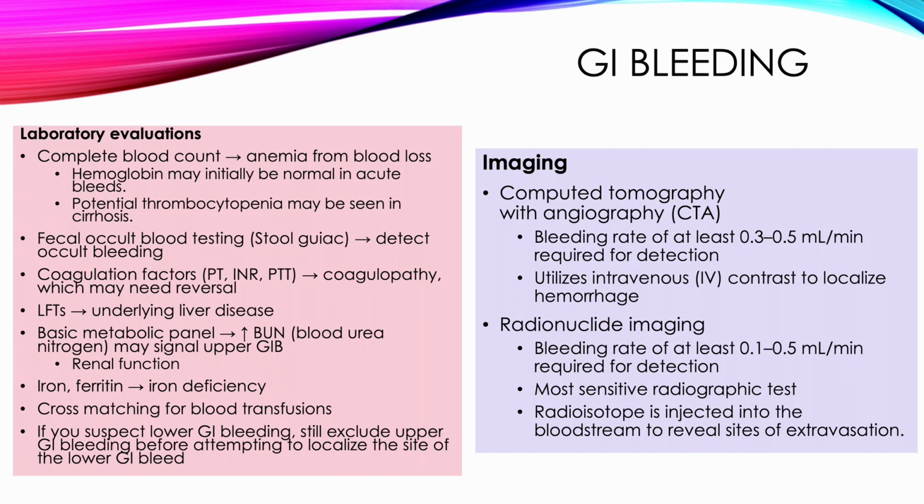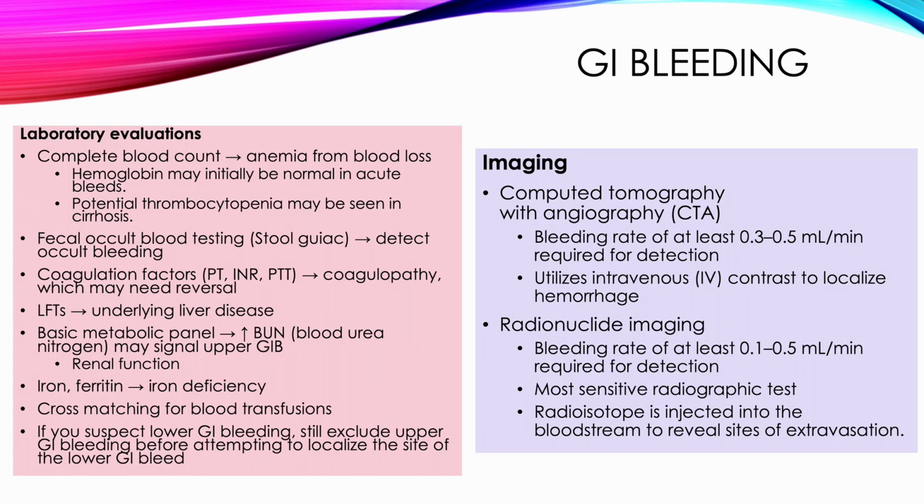Other things we're looking for, if we think there's a GI bleed, so a fecal occult blood test or a stool guaiac that we can do at bedside. Coagulation factors, looking for coagulopathies that might be initiating the GI bleed. LFTs, we're looking for liver disease. Metabolic panel, we're looking for an increased BUN from baseline, or even an increased BUN to creatinine ratio is consistent with an upper GI bleed, so we do look at that in patients that do not have existing renal insufficiency. The higher the ratio, the more likely that the bleed is coming from the upper GI area.